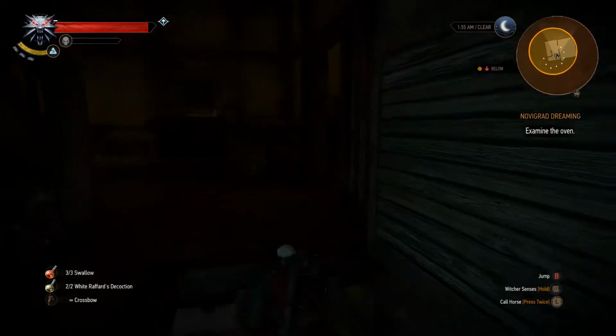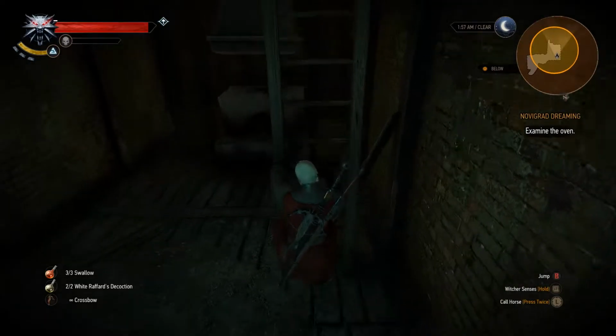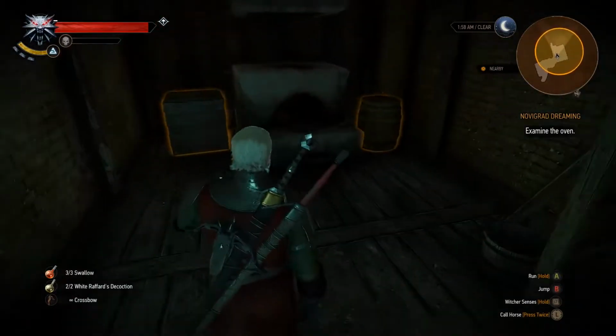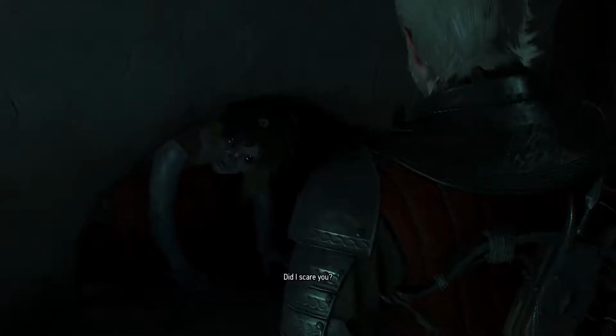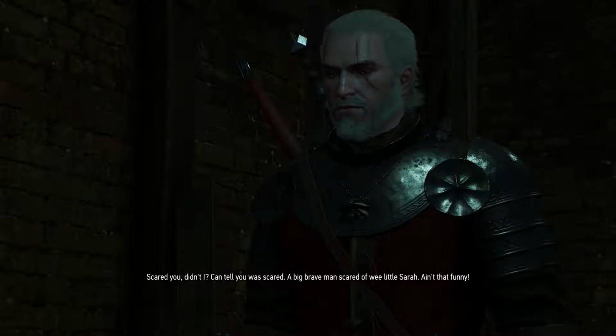There's a hint system here. Yeah, there we go. That's the oven. Oh, please don't tell me someone burned in there, because that's freaky. Also, this opens. Hello, Mr. Ghost, you inside? Yeah, that's creepy. Oh, thanks for that. Did I scare you? A little bit.